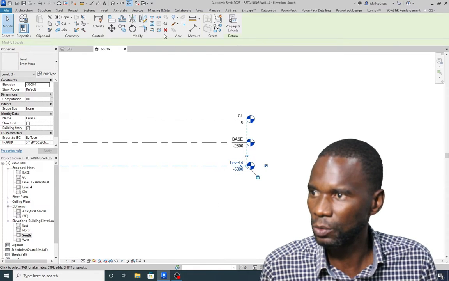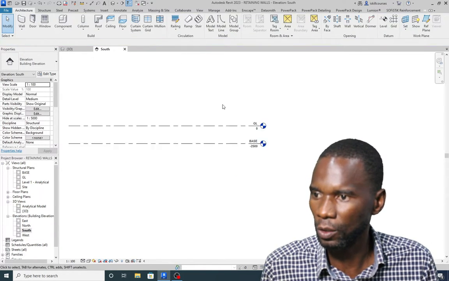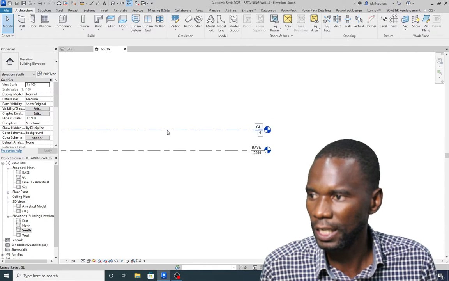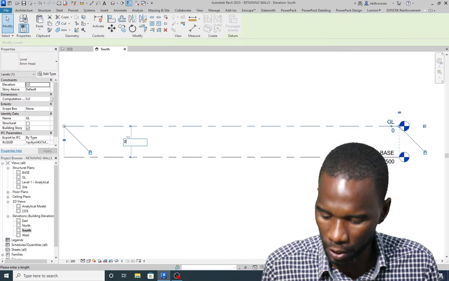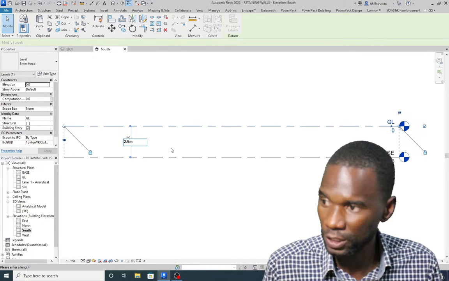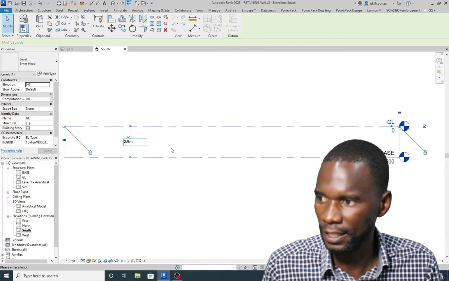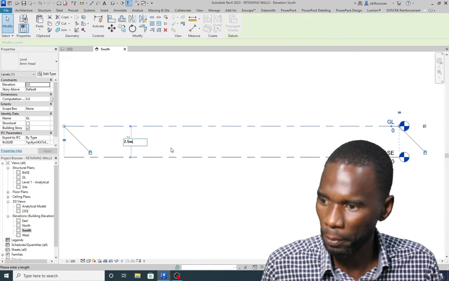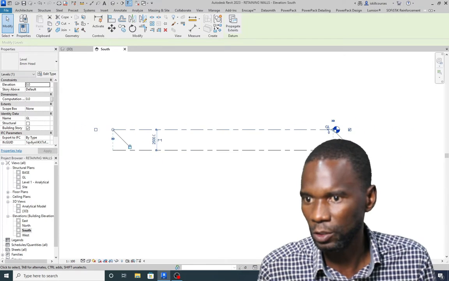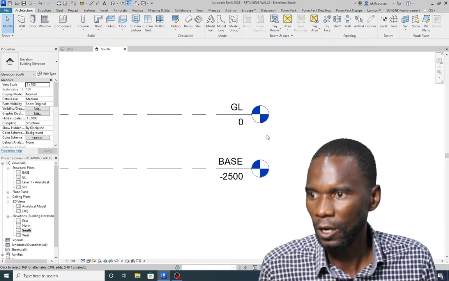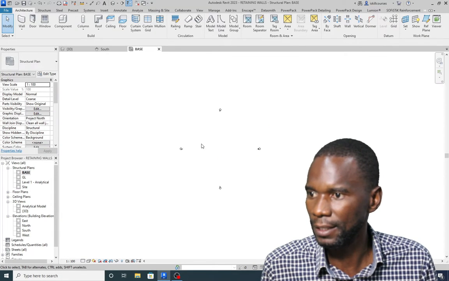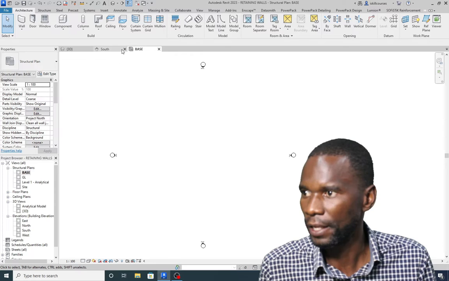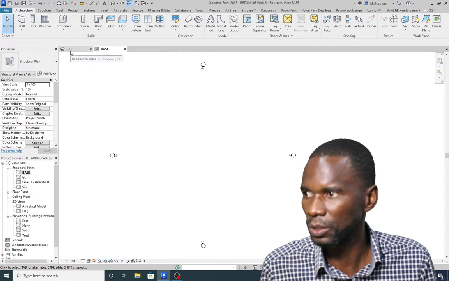So I'll simply delete that one just like that, click on OK, because I'm just using these two levels. If I check there, the spacing is 2.5. If I want to change it to 2.4, you can just type 2.4 m or just type 2400 and enter in terms of millimeters. But if I put 2.5 m, it will automatically convert to millimeters, as you can see from here. Okay, so I'll go to the base there and just double click on the base there. You see that we are right here. Then I'll just close the south there. I just want to remain with this view and that view.